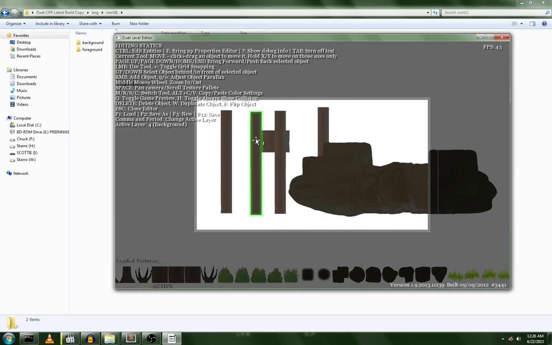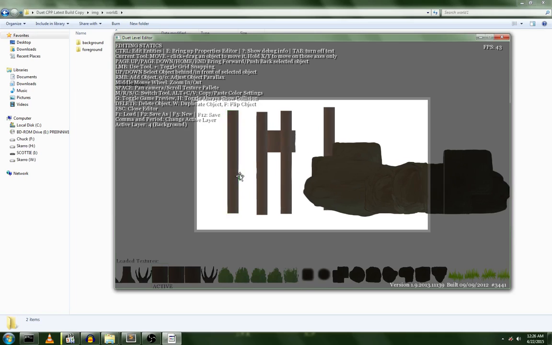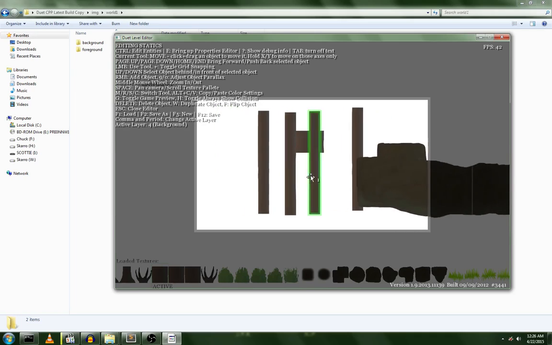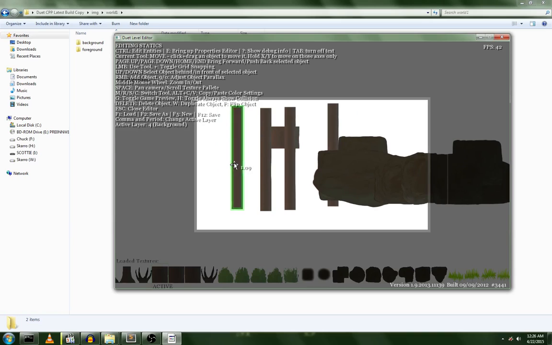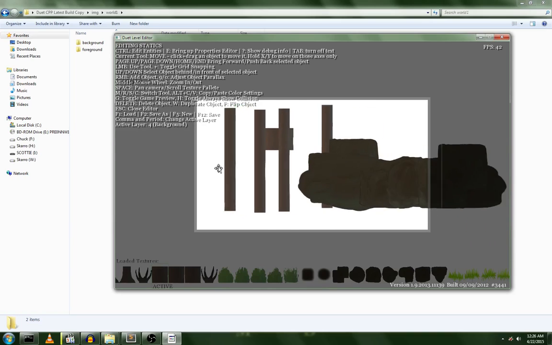There is also a way to adjust the object parallax independent of the layer that it's on, which is this number here. 1 is the default parallax, and as the number gets higher, it is closer, and as the number gets lower, it's further away.